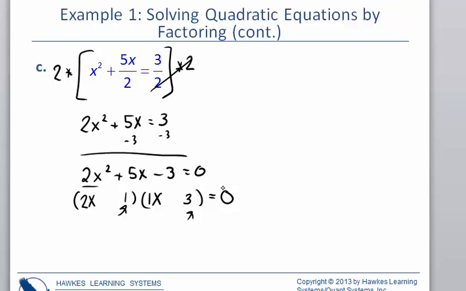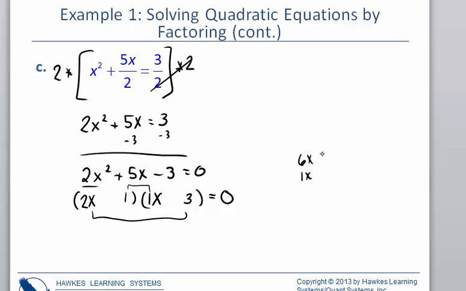And so what I'm going to do is I'm going to pick 1 and 3, and then I'm going to check it real quick to make sure that I have it right. If I don't, I'll go back and make it 3 and 1. All right, so let's take a look. When we FOIL this out, and we'll get signs on there in just a minute, but when we do the outside terms, 2x times 3 is 6x. And the inside terms, we have 1x.